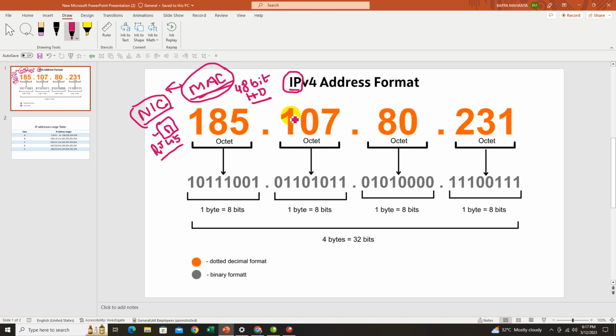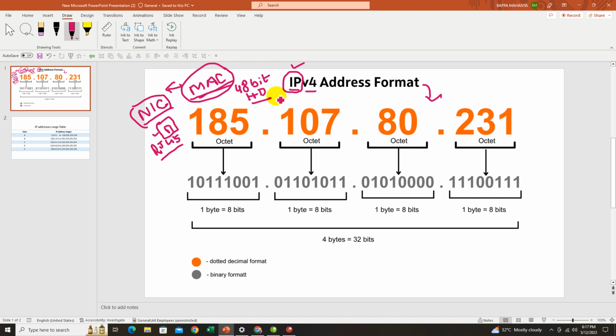So this is MAC, the physical address of your computer, and the other one is the logical address, which is our topic. There are two versions of IP address, remember: IP version 4 and IP version 6. The structure of IP version 4 is mentioned right below. I am not going to discuss IP version 6 today; I will make a separate video on IP version 6 later on.